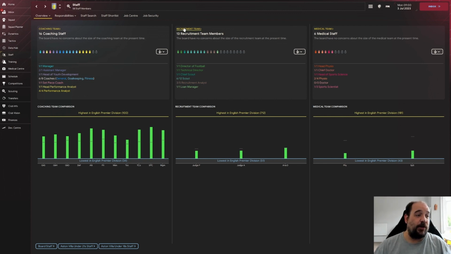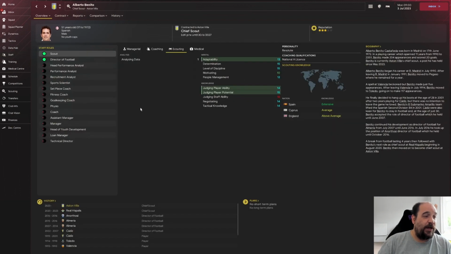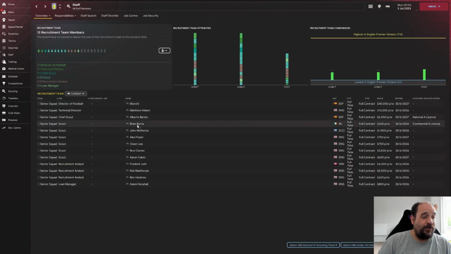So straight away, we're going to click into recruitment team. We've got Monch as our director of football. We're quite happy with that. Matthew Kids as our technical director. Our chief scout, I mean, that for me is not great as a chief scout. I'd struggle for that with an actual scout. I'm going to leave it for the time being because we don't know what the rest of them are like.